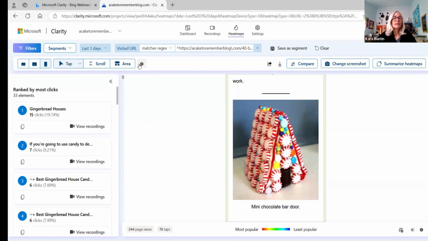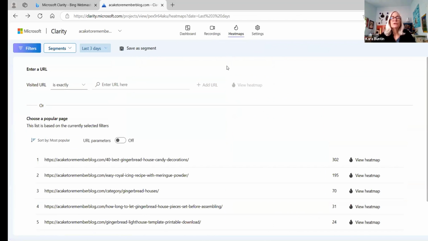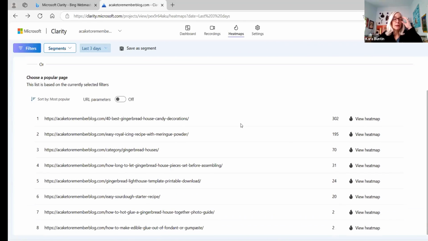So those are the heat maps. And the one thing to keep in mind is that when you go back, if I just click back on heat maps or go back here, sometimes it takes you completely out of it. I've been messing with this. Okay, I guess I can just X that out. Yeah, if you take off the filter, then it'll go back to the page. But if you go back, sometimes it keeps the filters on. So just watch up here to see if you have anything filtered.